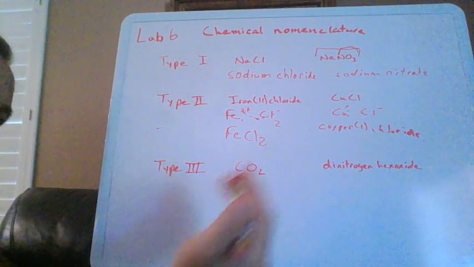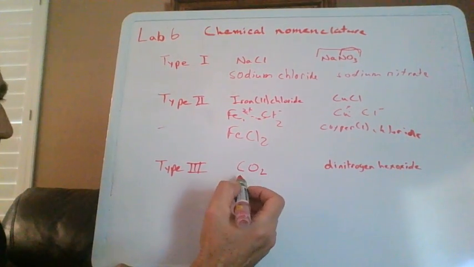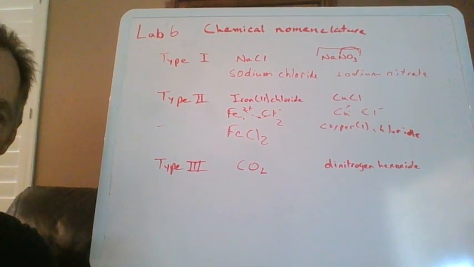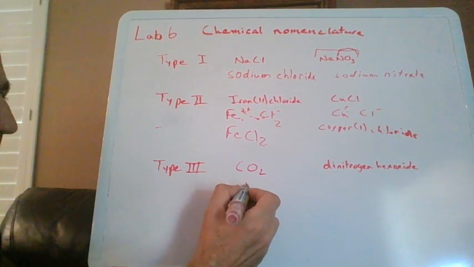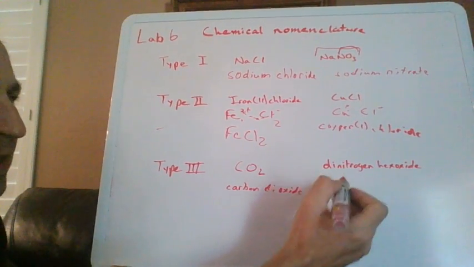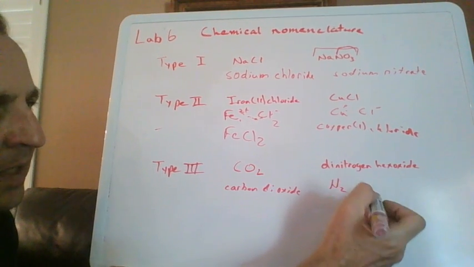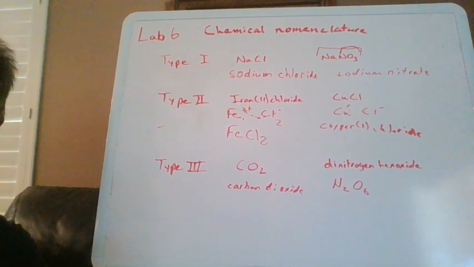So 2 things from the upper right side of your periodic table. These are not ionic compounds, these are the covalent compounds. And then from your table that I gave you, you just use those prefixes to say how many of each one there is. So here we have 1 carbon and 2 oxygen, so this would be carbon, and then di for 2, dioxide. If we have something like dinitrogen hexoxide, that's saying 2 nitrogen, so we'd have N2, and 6 oxygen, so O6, N2O6. So make sure you can name those different types of compounds.